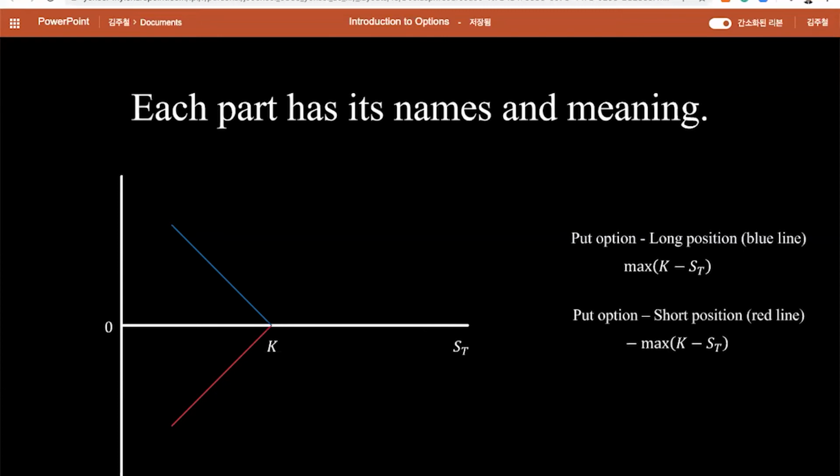And this is the obligation to buy something, because the blue line wanted to sell something, then the other party has to buy something. So the expression is, just put the negative sign on the whole thing, but still I forgot to put comma 0 here. So this is the formula.